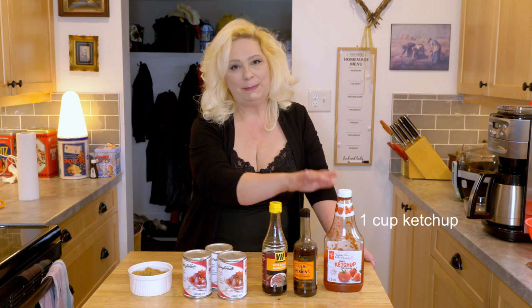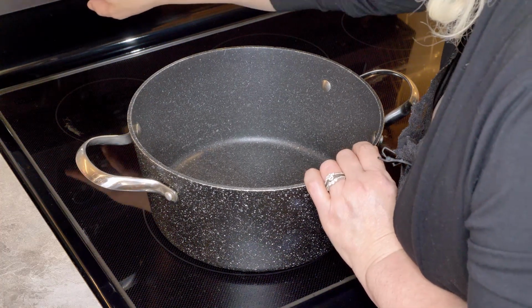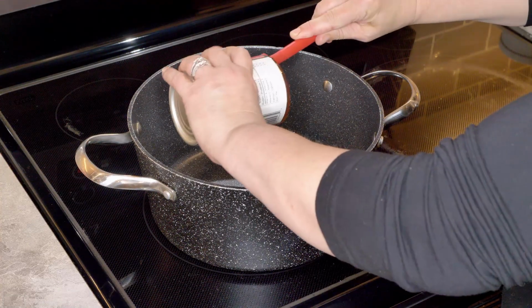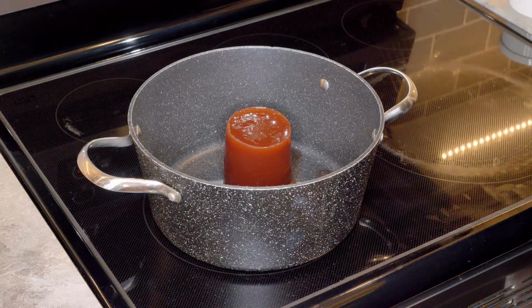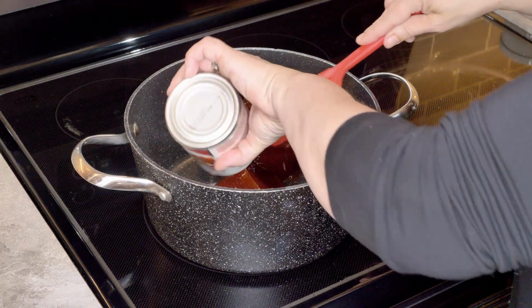So what's a meatball without sauce? So today we're going to make a cranberry sauce to go with our meatballs. And we're going to use brown sugar, some cranberry jelly, some soy sauce, some Worcestershire sauce, and some ketchup. So I've got my pot ready here and we're going to turn the burner on. And I'm going to go probably a higher heat. It's on 9. And then we're going to add our 3 cans of cranberry jelly.